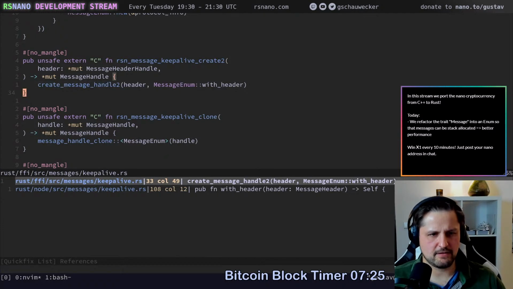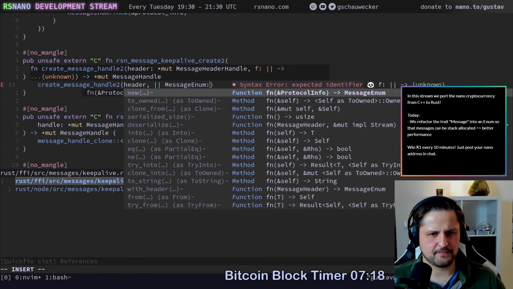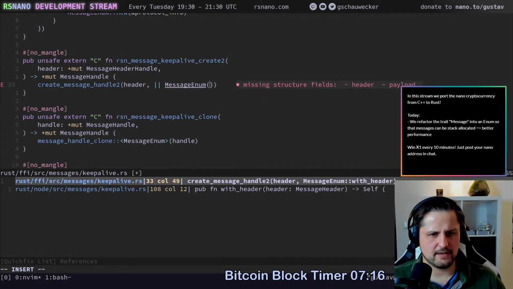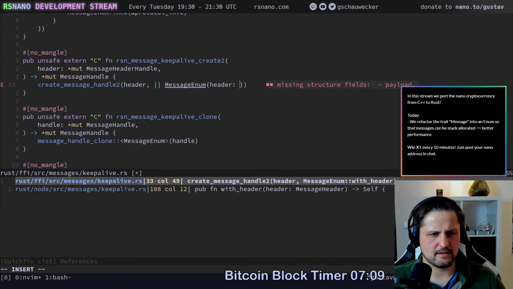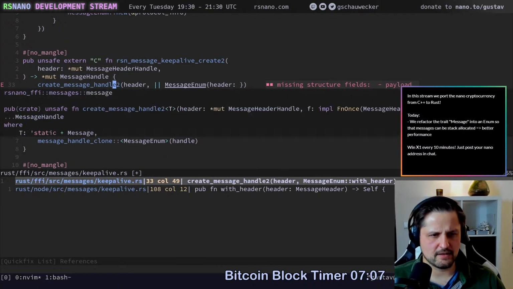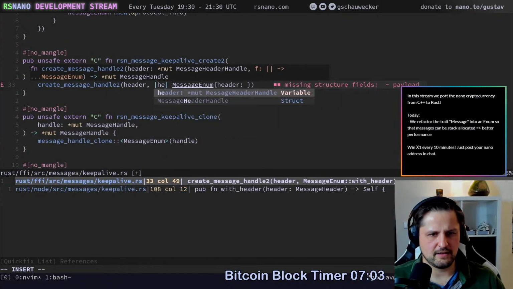Message enum with header. So here we say message enum. And header is... No, what does this give us? Message header. So this gives us the header here.